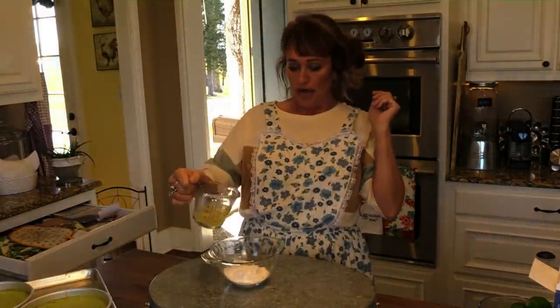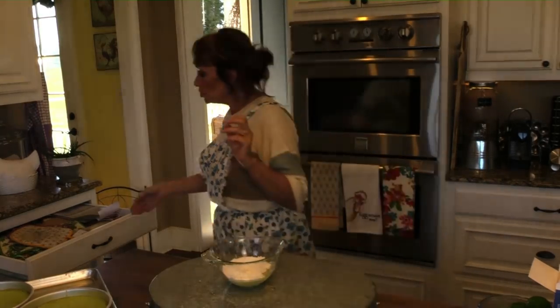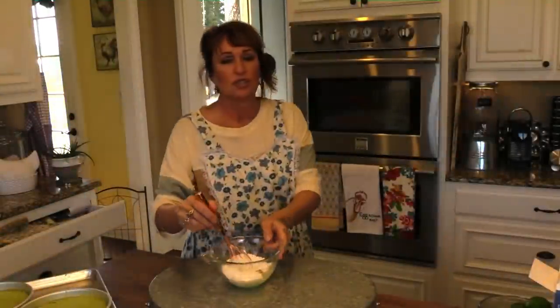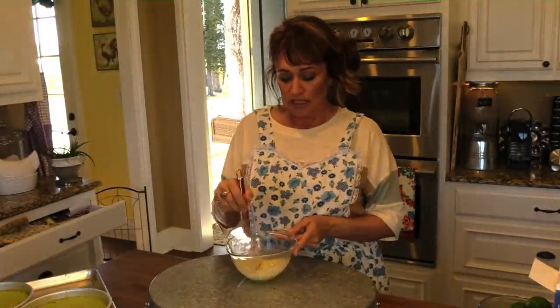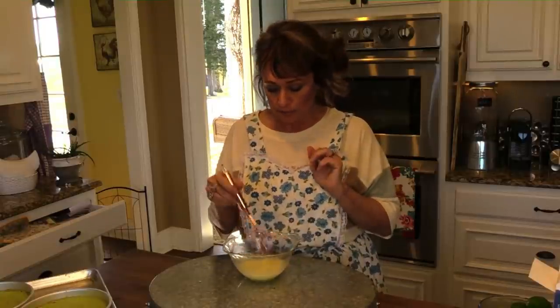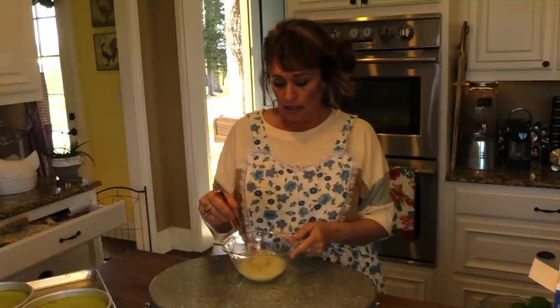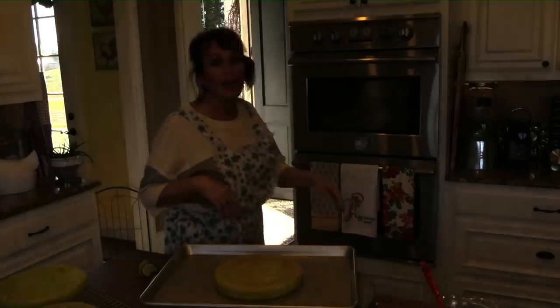And into our 1/2 cup of confectioner sugar, we're going to put that 1/2 cup of lime juice. That's easy enough to remember, isn't it? I'm going to stir this together until all the sugar's dissolved in our lime juice. And I'm going to let these cakes cool for about 3 to 5 minutes, and then I'm going to put them on a cooling rack, and we will put this glaze on there. So I'll see y'all back in just a second.